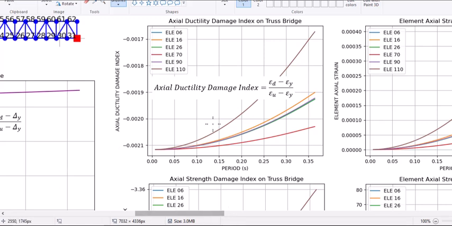So in here we are going to have yield strain, demand strain, yield strain, and ultimate strain of these 6 elements. Element number 6, 16, 26, 50, 90 and 110.